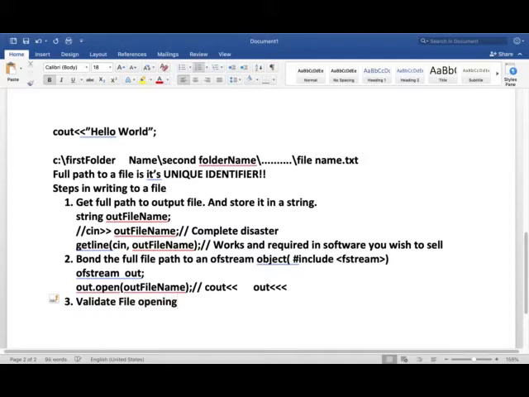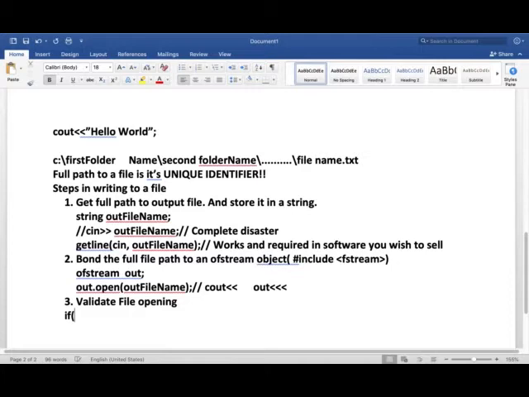And I'm telling you, if I had 50 cents each time somebody doesn't do this absolutely required step, I would be a millionaire by now. I mean, so many people just ignore that. No, you have to do it. You must validate file opening, but that's done very simply with this piece of code.